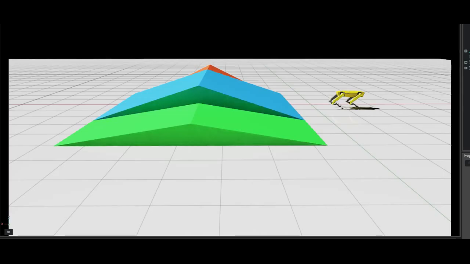Okay, robot managed to get back by climbing blue slope, and this ends demonstration of robot capabilities.